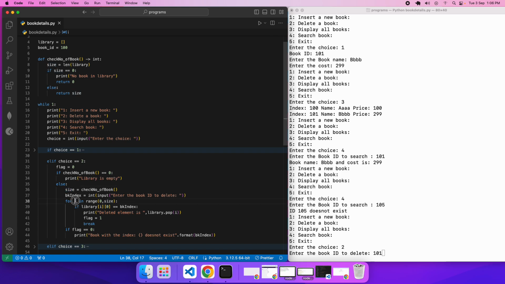So at the 0th index, now I'm running a range function, and remember the upper bound is not inclusive in case of the range function, so it will go over 0 and 1, but 2 would not go over here. So at the 0th index, now let's come inside the if condition.